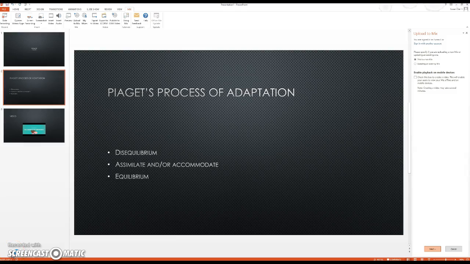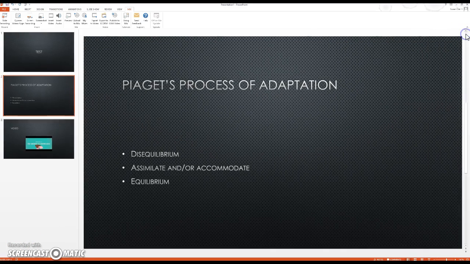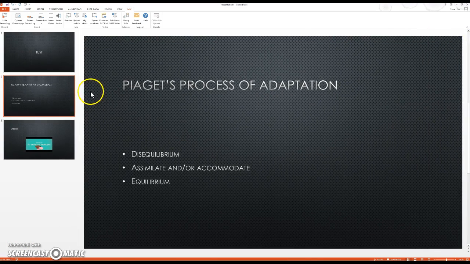Hello, I'm going to give you a brief overview of how to use Office Mix. Many of you have asked me about this, so I'm just going to give you a quick preview. So I'm here in PowerPoint, and specifically I am in PowerPoint 2013 on the PC. So that's what I'm working in right now. Remember that Office Mix right now can only be used with the PC.